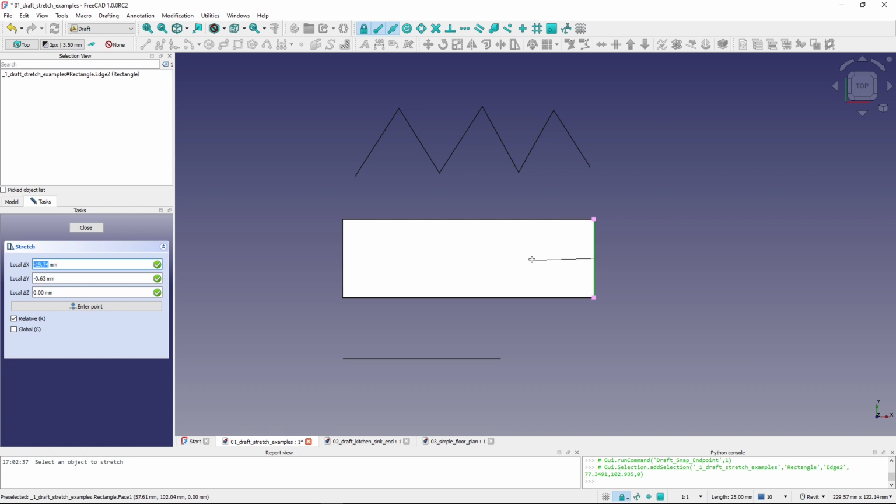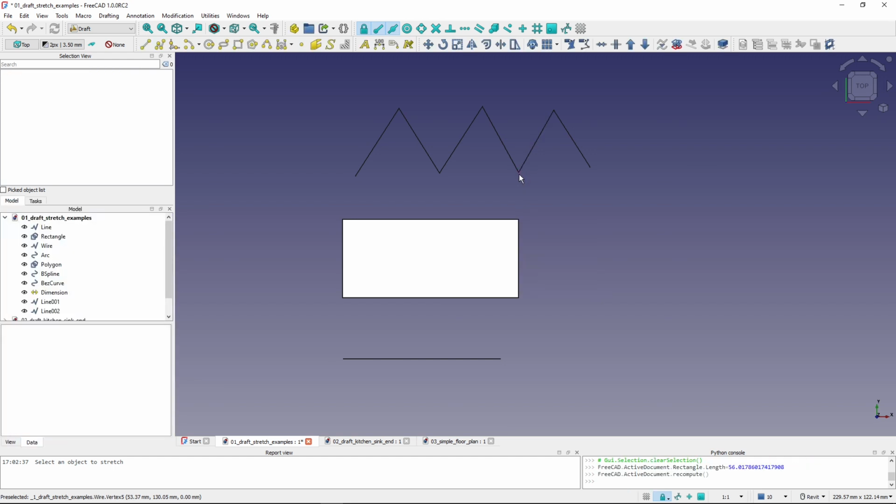Now if I move my mouse here, hold Shift, and while I'm holding Shift, I move here so I can snap to the endpoint of this line. Click here. I used the extended snapping to make the rectangle as long as this point. Now I was stretching the rectangle only in the x-axis. I can stretch in whatever axis I want.